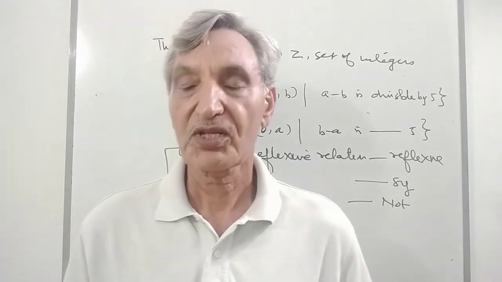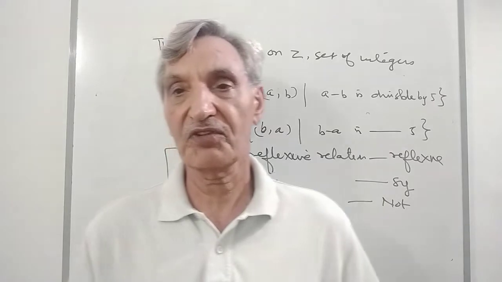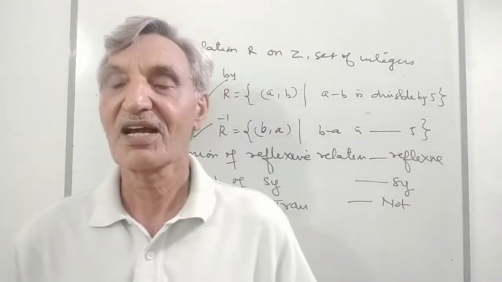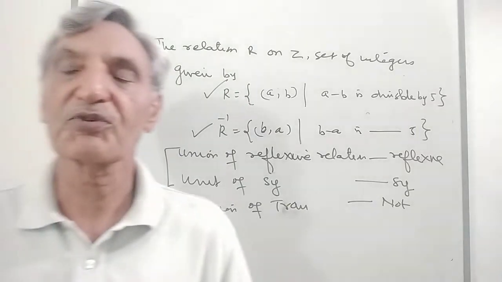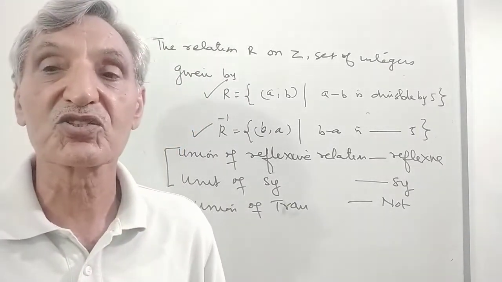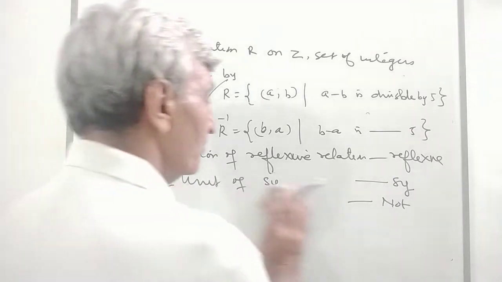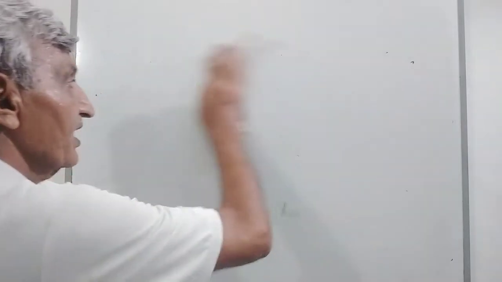I repeat, intersection of two equivalence relations is equivalence, inverse of an equivalence relation is equivalence. Okay, these two, union of two reflexive is reflexive, union of two symmetric is symmetric, but union of two transitive is not transitive. आपको ये याद रखना होगा. आइए एक सवाल और करते हैं. Before we end this video, we go with another question.